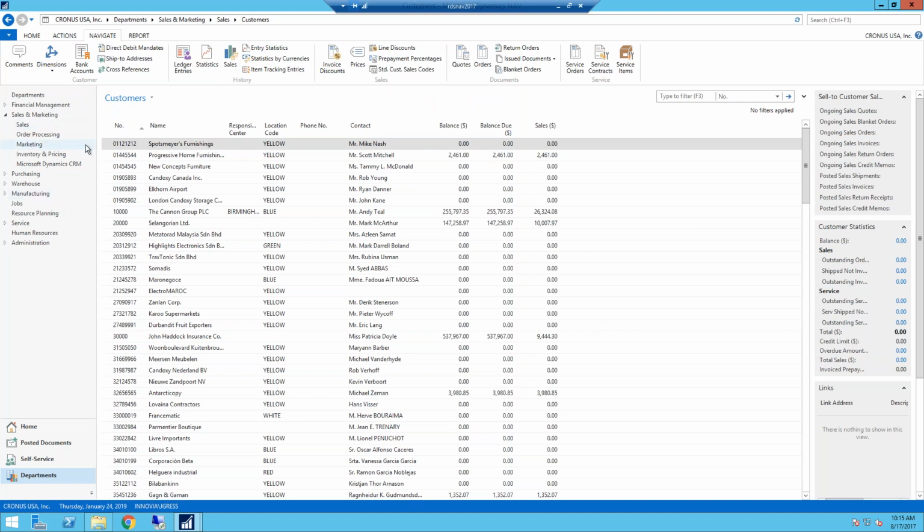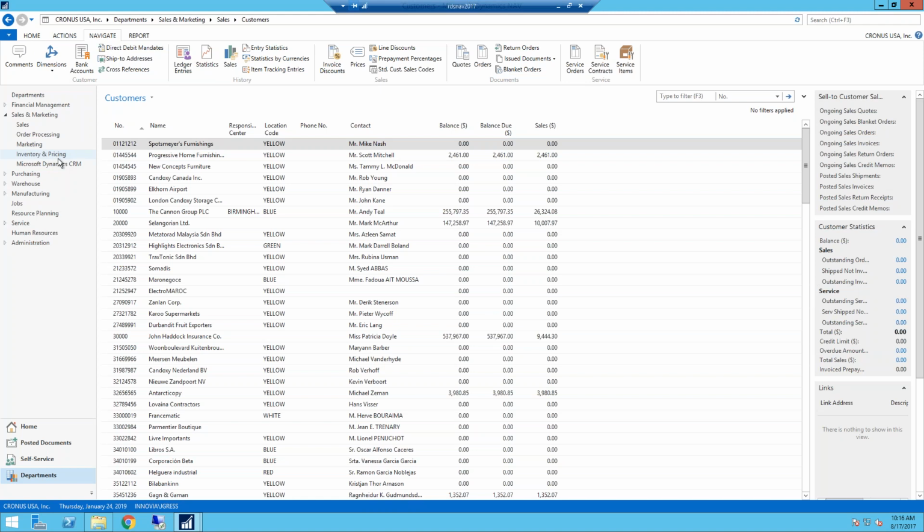Now, this probably doesn't make sense, but we could set up that same customer ranking on an item card, for example, or maybe a contact card would make more sense. So on the item card, I don't think it makes sense to have a customer ranking, but in theory, we could set it up so that this item has the default cust rank of C.